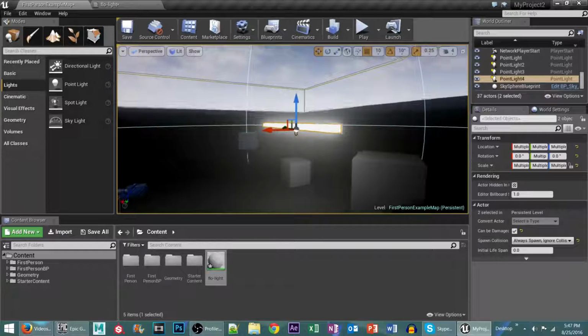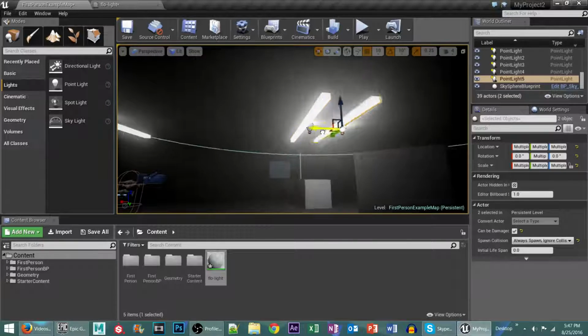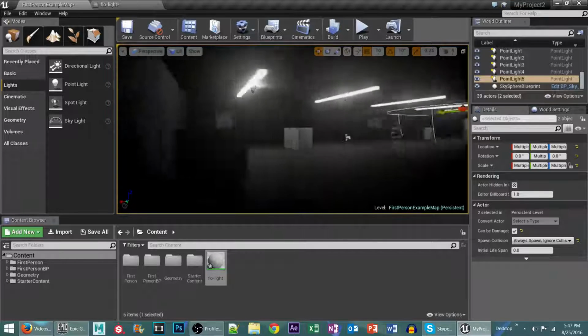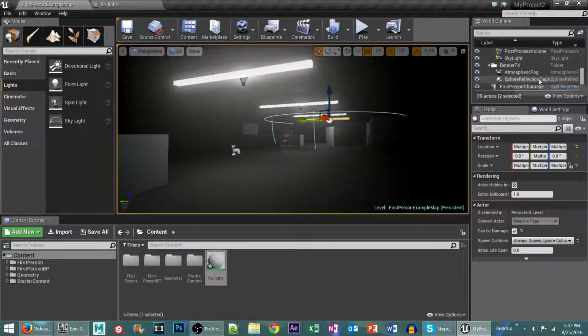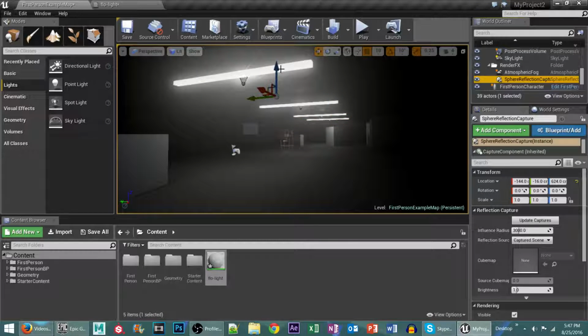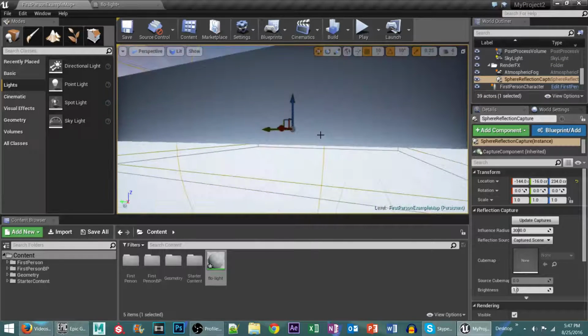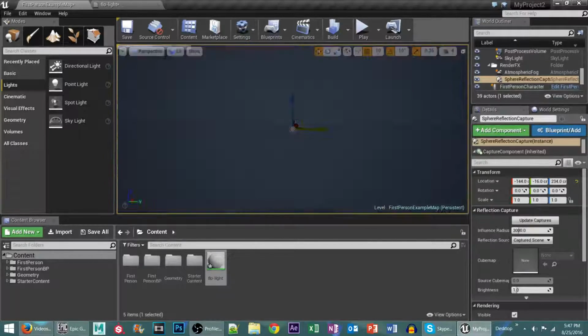And you can see that it's starting to take shape and actually look like something in here now. Okay? Now one of the other things that we can do is go by the sphere reflections. And right now, if I zoom out here, this entire area is surrounded by this box.